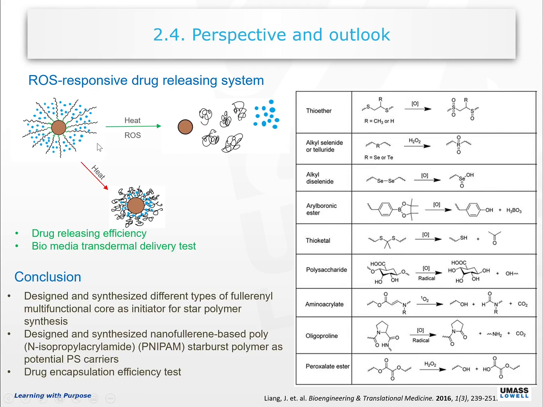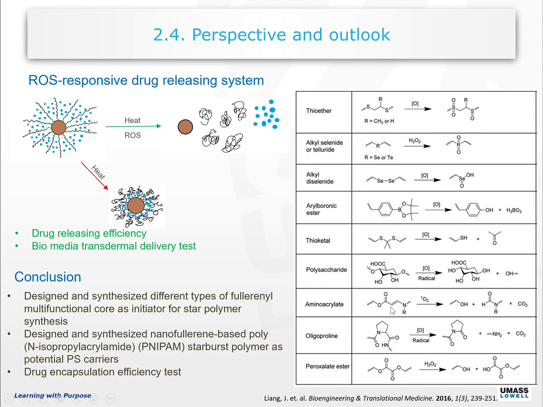we are going to add a linker like this blue color, a very short linker, or a trigger between the linear arm and the multifunctional core, and this linker will be a reactive oxygen species sensitive linker, since we are loading photosensitizer, and photosensitizer will generate reactive oxygen species. And all these linkers have been proved to be reactive oxygen sensitive, such as superoxide radical, hydrogen peroxide or singlet oxygen.